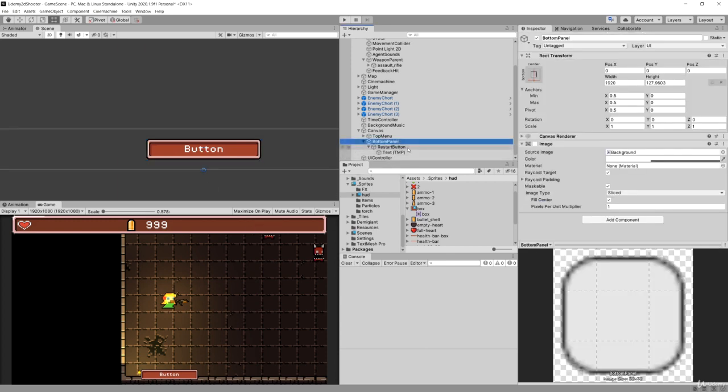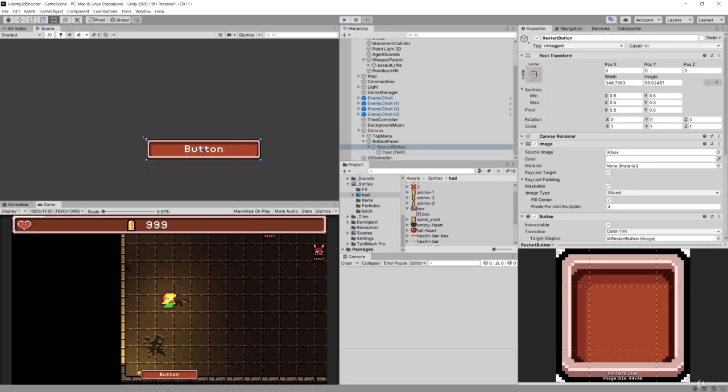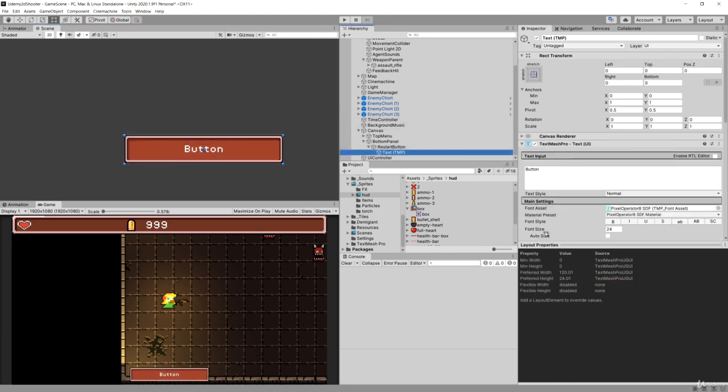So let's select our restart button and holding one of those handles, Alt Shift, let's resize it. Great. Select again text and let's change the text first to maybe restart game. Okay. And let's increase the font size for it so it is more visible. Okay, I think that's pretty visible.